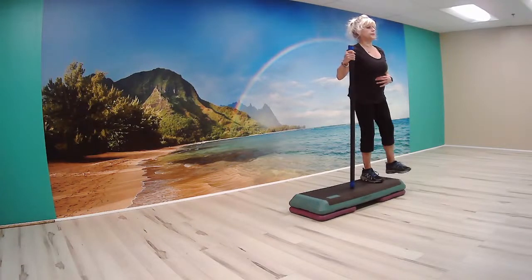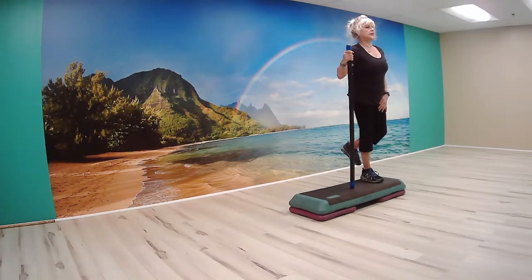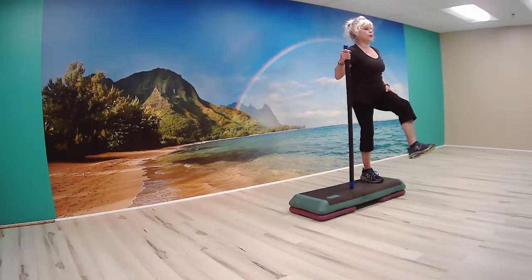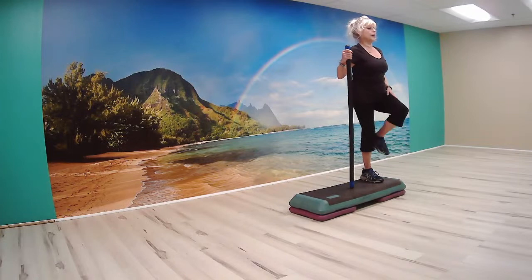8, 7, 6, 5, 4, 3, 2, 1. One more. Good, now hand curl. 8, 7, 6, 5, 4, 3, 2, 1. Now bring the knee through. 4, 3, 2, 1. Now side leg.